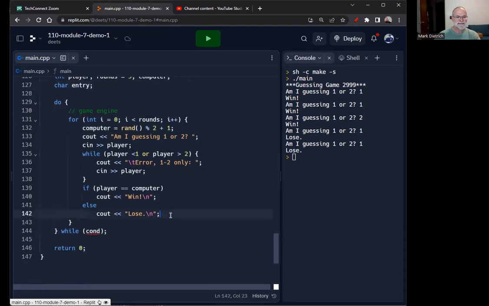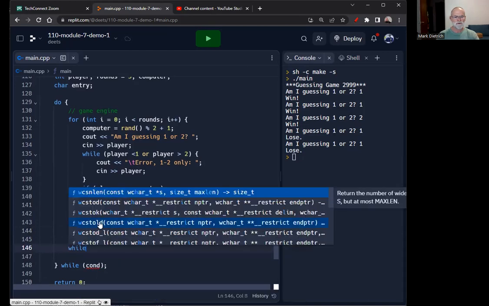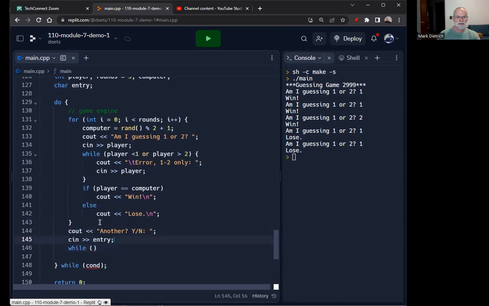And then down here at the end of the game engine, after the for loop, but we're still inside the do while loop, let's prompt if they want to go again. Then we'll get entry. And then let's do a quick input validation loop. And I will do a lowercase conversion.